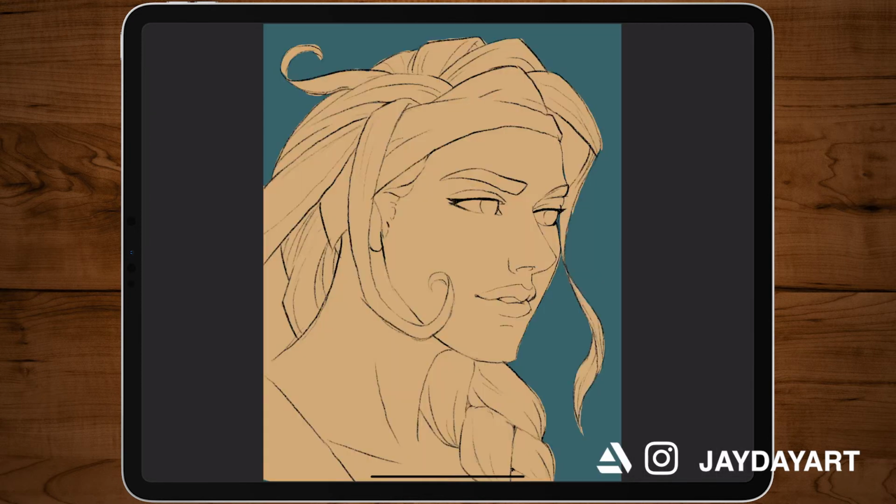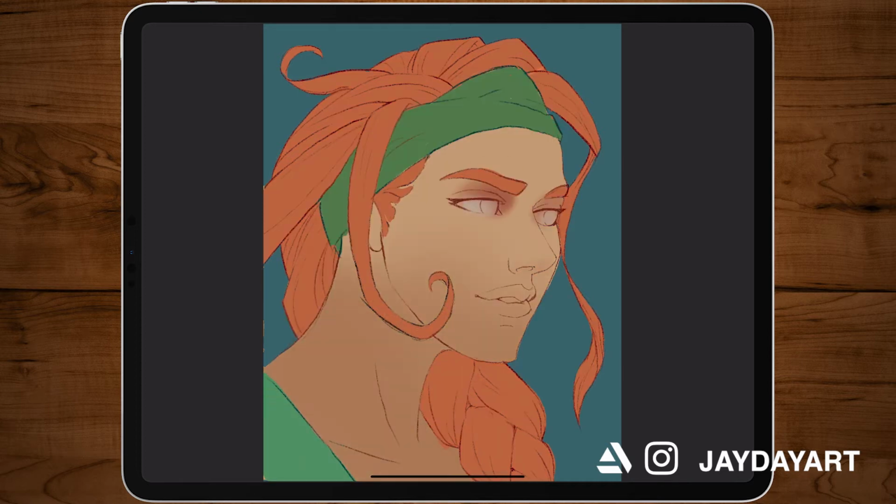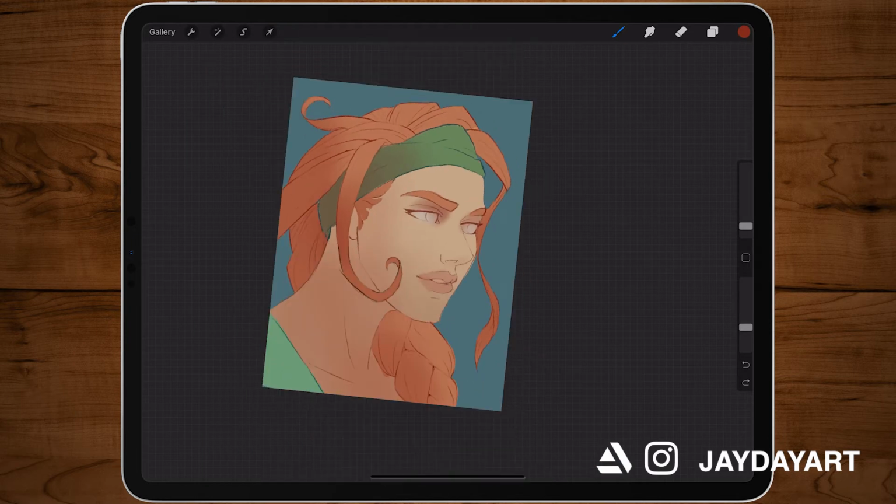Now that I have my line art done, I'm going to lay in base colors and work on the basic lighting. I separate the colors into separate layers using clipping masks. That gives me a lot of control over where I'm painting without painting over top of something else that I don't want to.